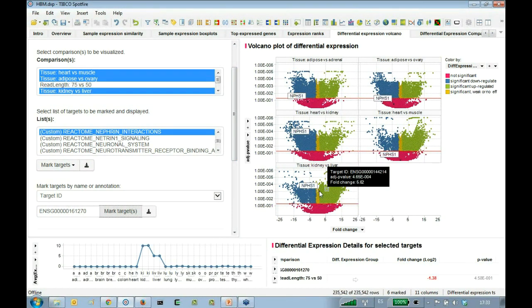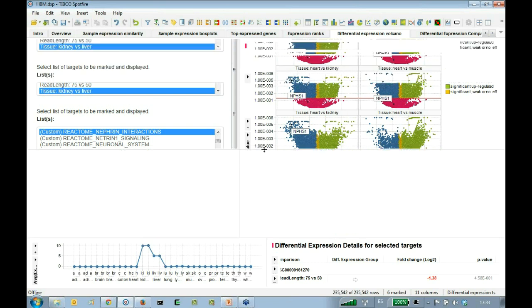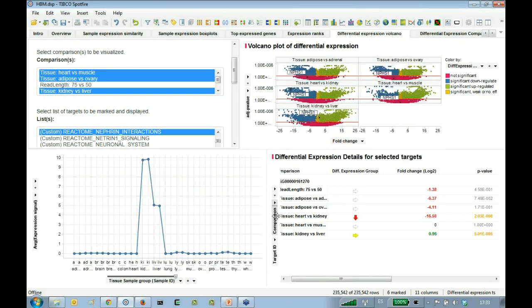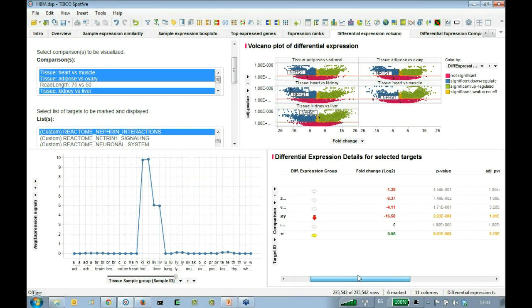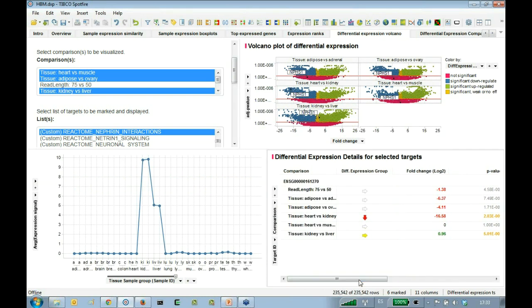And here we can also see that it's much higher expressed in the comparison with kidney. If we go to the lower panel, here we can see this information in more detail. And we can see that actually, with the exception of the comparison of kidney versus liver, this gene is downregulated in all the different comparisons, except in the case of heart and muscle.